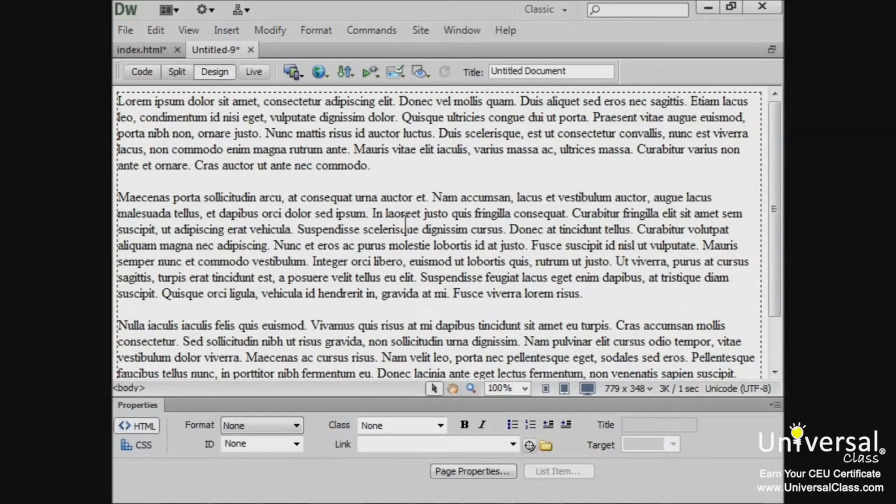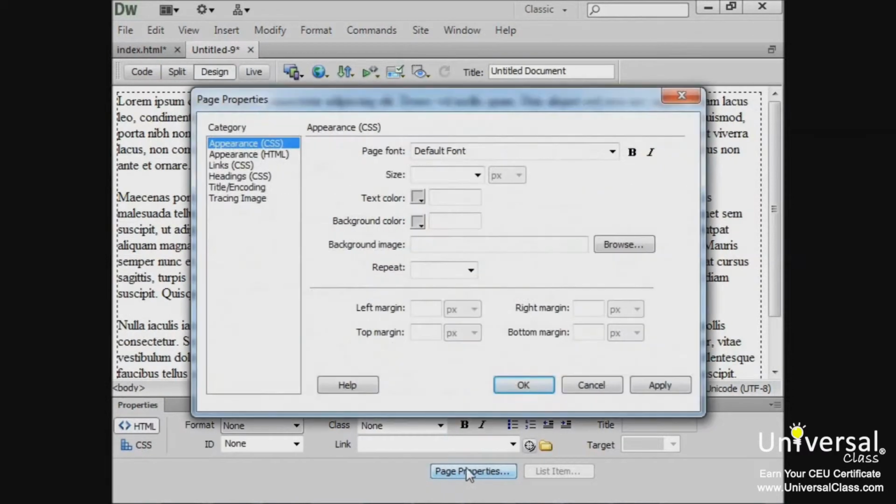To start applying styles, go to the Property Inspector and click on Page Properties. You'll now see the Appearance CSS dialog box. As you can see, the dialog box is chock full of styles that you can apply. You can see font type, font size, text color, background color, and the list goes on. You could use HTML for these styles, but why bother when you can create a style sheet? It's really easier once you get used to it. Now follow these steps in your document.